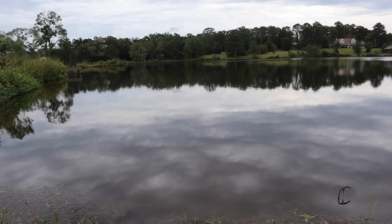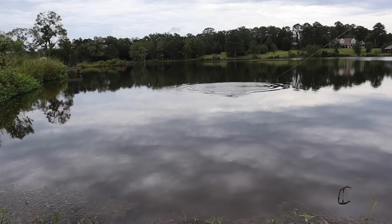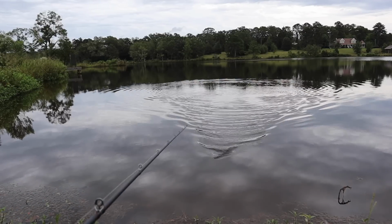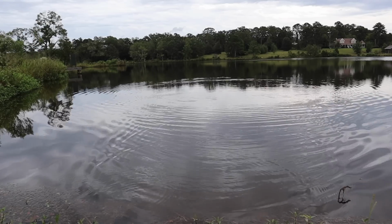All right, so I have the camera set up so you guys can see a little bit of the action of this thing. Let me just cast out real quick. Just a giant splash, but I'm just cranking the handle. If you watch really closely, you can see this thing just glides back and forth. It's insane looking.